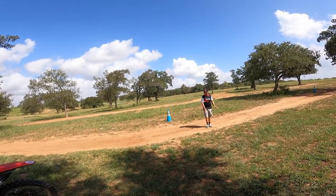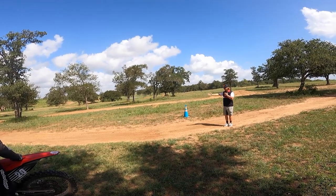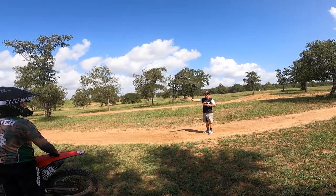So you come out of that corner, you get your eyesight to here, you get to here under braking, you get your eyesight to the inside of the corner. So you make your pivot point here. You drive to the inside of the corner. What you don't want to be doing is going against the grain.